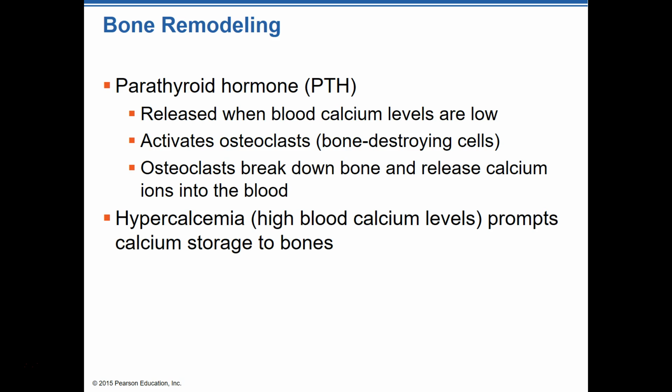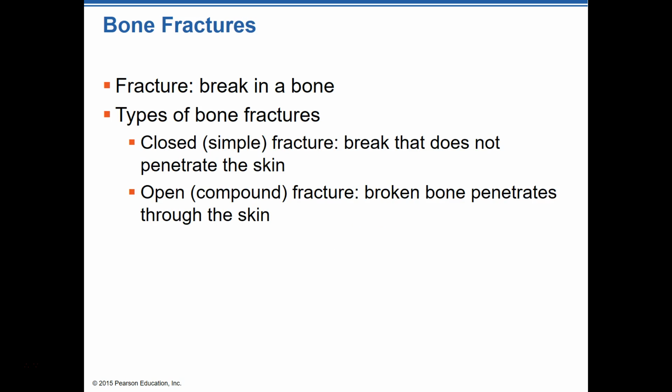Hypercalcemia is a condition of high blood calcium levels, which will prompt the storage of calcium into bones. And storage of calcium into bones is not by osteoclasts. Remember, osteoclasts break it down. Storage is done by osteoblasts. Oh my, a bunch of new words and they all have osteo in them.